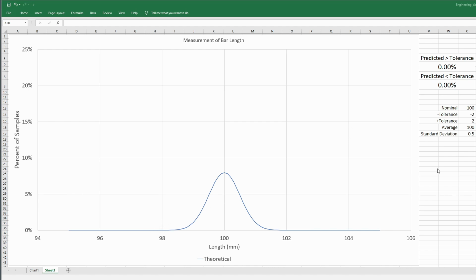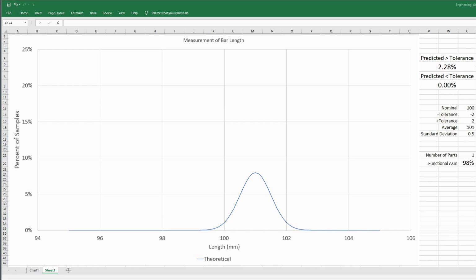So up until now, we've assumed that all of our data is centered at the nominal value. So whenever we measure our parts, they're always going to average out to 100 millimeters. This assumption really isn't true because when you start measuring parts, you're never going to get spot on 100 millimeters. Your fixturing or stuff like that may end up putting you slightly over or under. So we're going to assume that our average is actually not exactly 100, but is 101. And you'll see this shifts our curve over to the right, and now we actually have 2.28% of our sample data set that will be above tolerance.